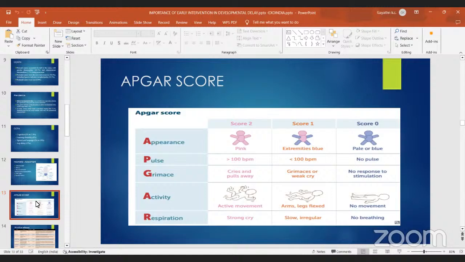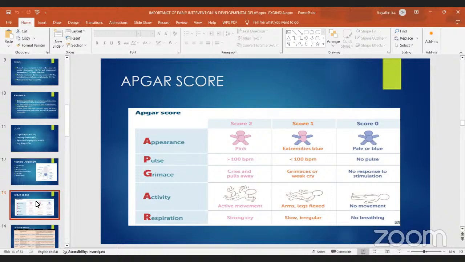The APGAR score is measured at the time of birth. If the baby has any problem in that, it is assessed again after a minute, and after 5 minutes. If the baby scores below normal, it indicates the baby needs another assessment. If the baby does not have a proper cry, or is not active, or the baby's legs are very weak, it also depends on how the baby is experiencing.